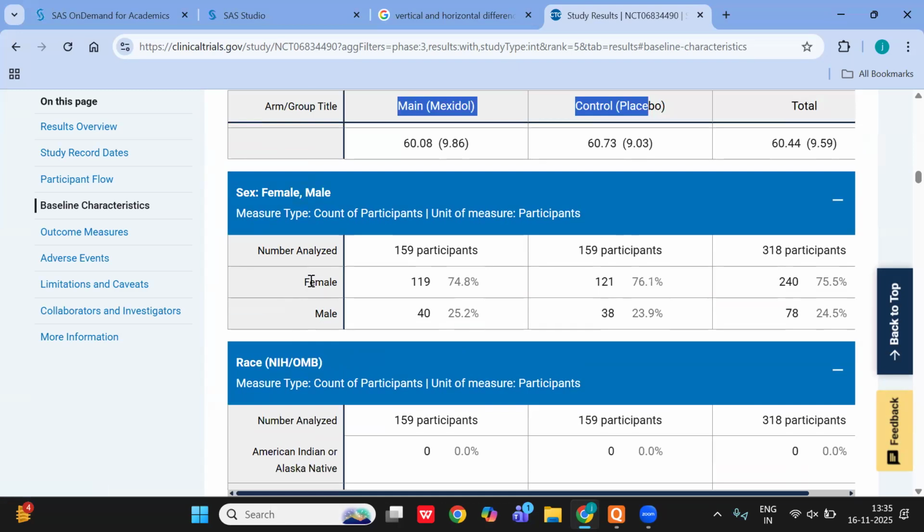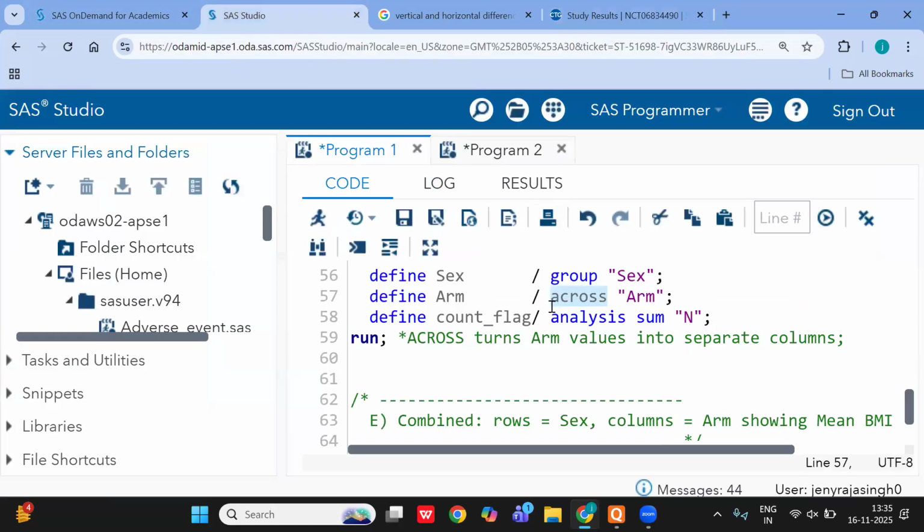So if you need to create this data, for your arm group you have to mention the keyword across. If you mention across, your treatment group will be in the horizontal format.